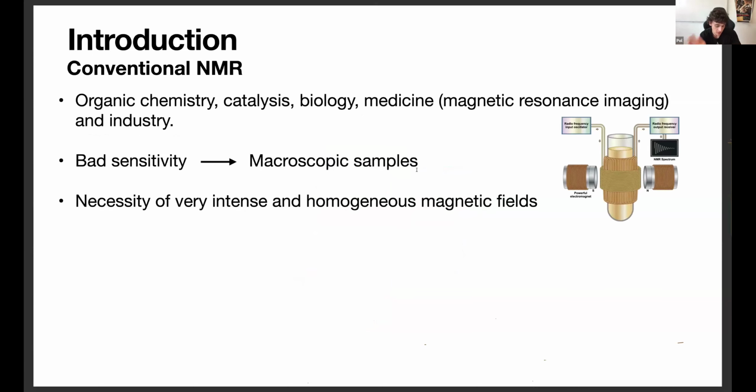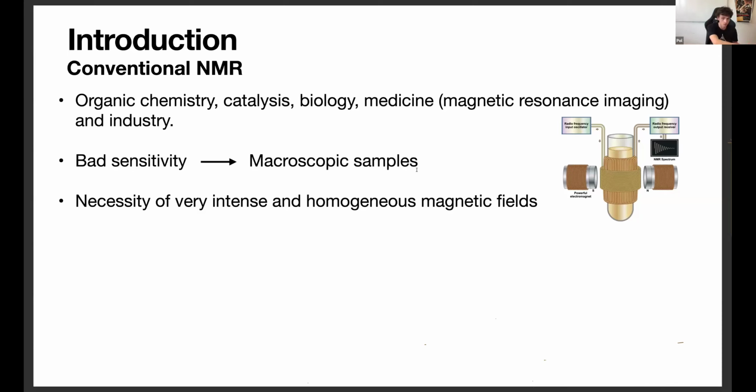Apart from that, in these techniques, but also in ours with NV centers, you usually require strong and homogeneous magnetic fields, and that I will explain why is that later. But the important thing is that they need to be quite homogeneous in space, because if not, I will explain it later as well, but your signals start to get a bit messy, and in the end, it results in worse signal to noise ratio.